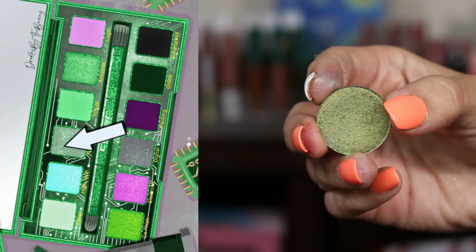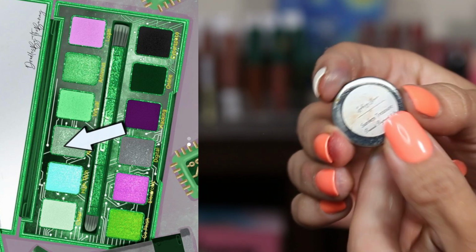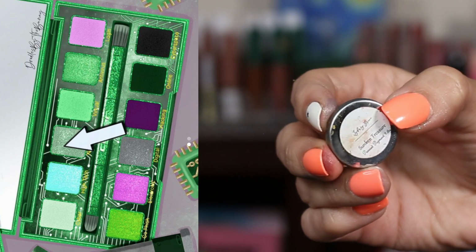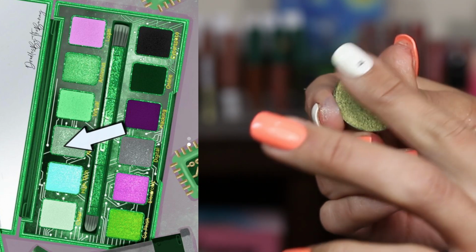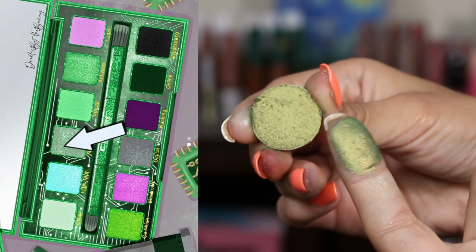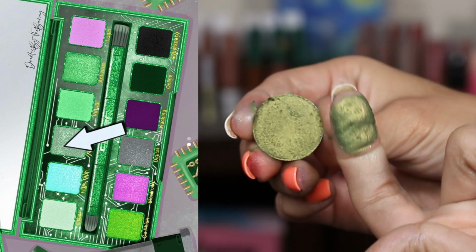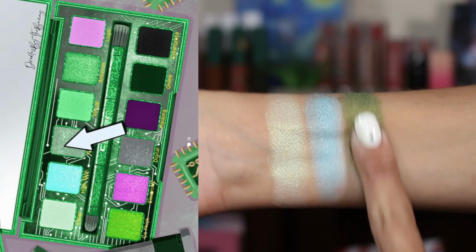All right, next up is going to be Network, and this one was really tricky, especially because right below it I feel like they're very similar, the two green shimmers there. One's just a little bit more of a grungy green, the other one's more of a gray green. But anyway, I settled on the Sydney Grace Sunken Treasure for this first one here, and it has that grungy green to it that I felt like I could see in the palette, so that's the one I chose.